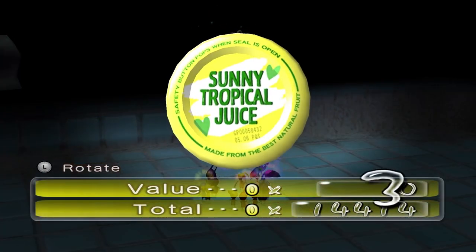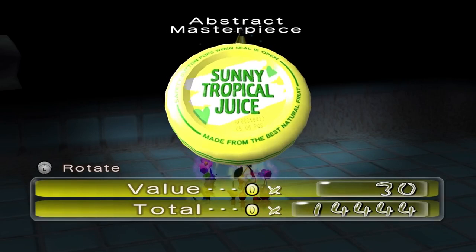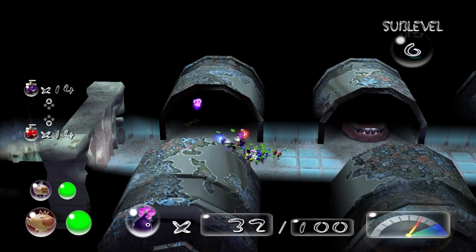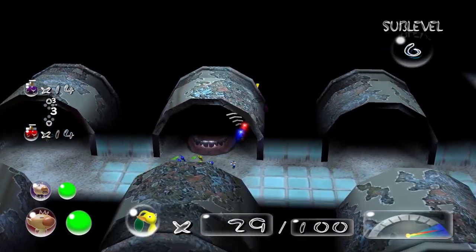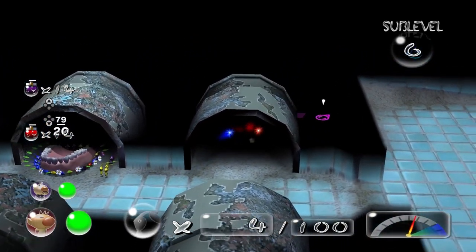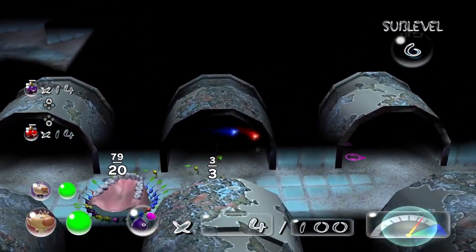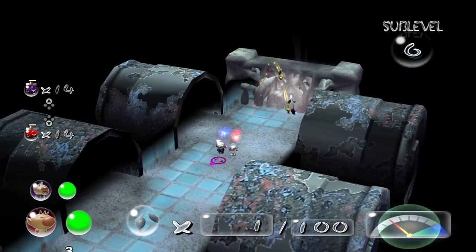We've got some sunny tropical juice for Mr. President. 30 Pokos. It is the abstract masterpiece. Masterpiece. Kill it. Okay, that can be grabbed. Okay, that was an electric one as well, wow. Is there no more Dweevils? No, no more Dweevils.